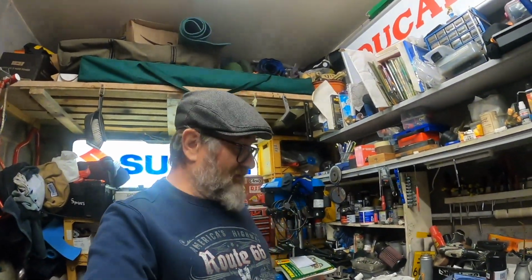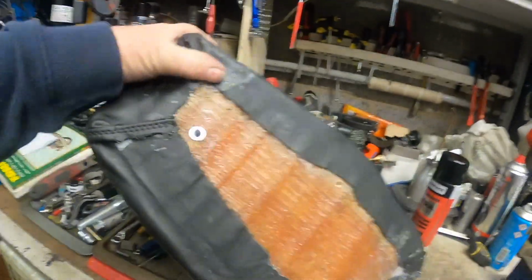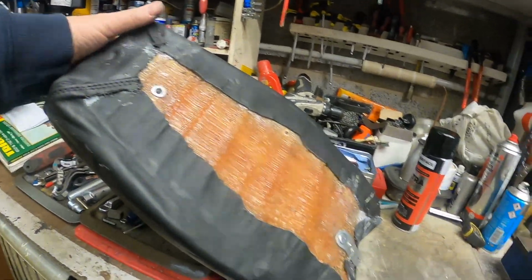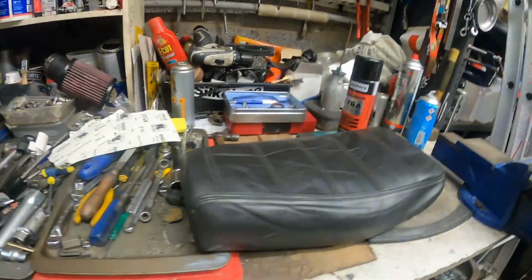Right, well that's gone a little bit easier than I expected, with it basically more or less finished. So let's have a quick look at the seat, see what you think. Okay, that's it from underneath. Basically I've used a tack contact adhesive that's used for carpet and upholstery to glue it all back in place. Alright, we're just letting that go off.